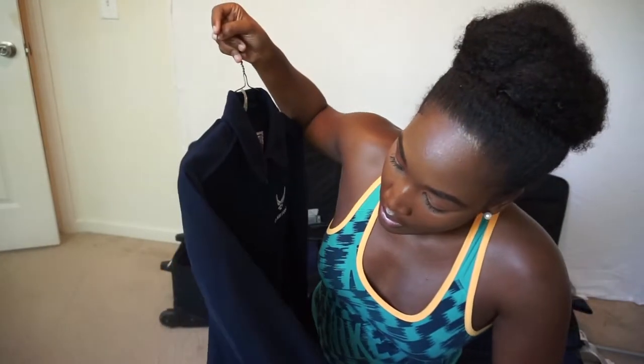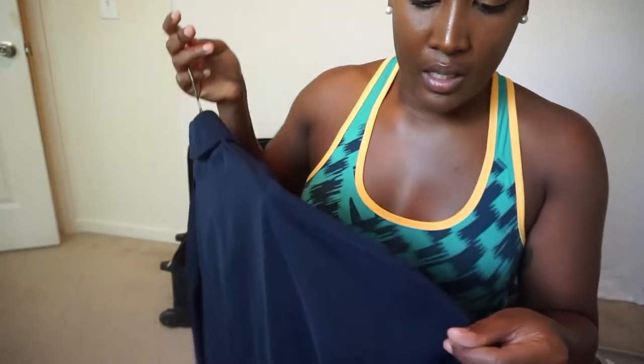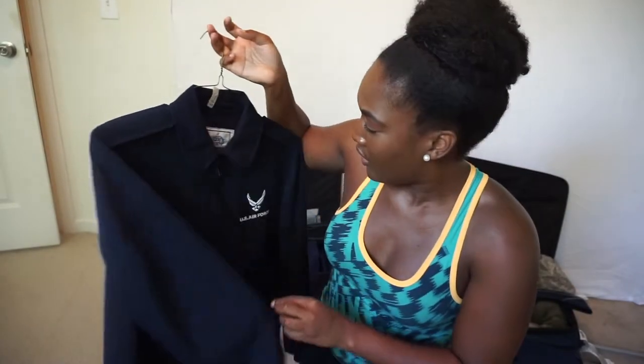You're also going to need a lightweight blues jacket, and this is what it looks like. I notice there's a stripe imprint on mine, which I don't think is going to work for COT. This may have been my honor guard blues jacket, so I'm not sure. If you see that on yours, you may need to buy another jacket — it sucks when you have uniforms but can't use them because of that indentation.